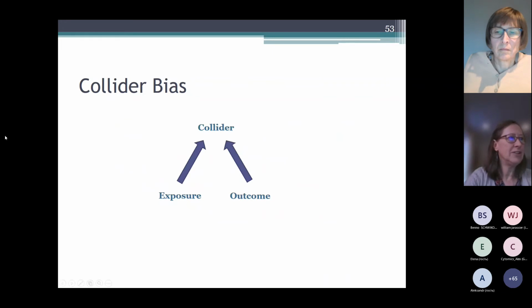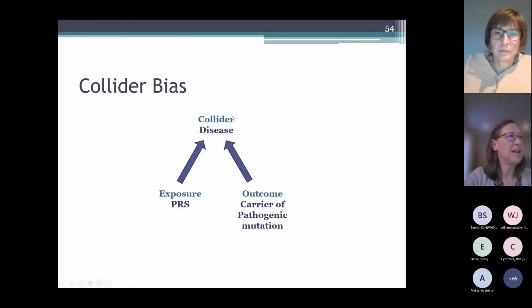So here's my collider, this little schematic. I have some exposure, some outcome, and some collider. My exposure in this context is my polygenic risk score. My outcome is who is a carrier of a pathogenic mutation, and the collider is the disease. If I condition on who has the disease, these two things will appear to be correlated even if they were not in the original full data set.